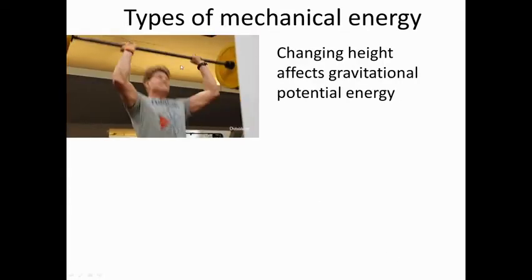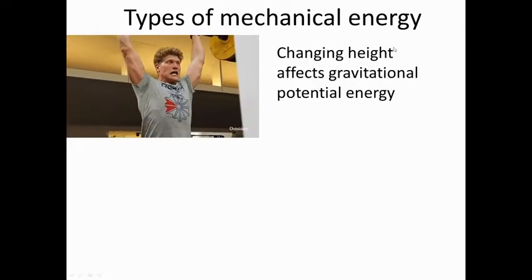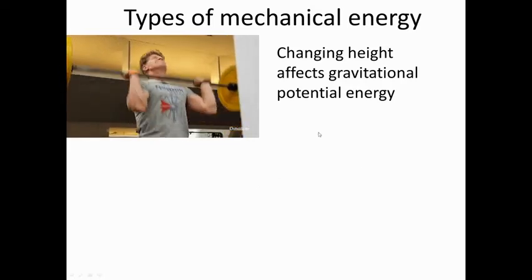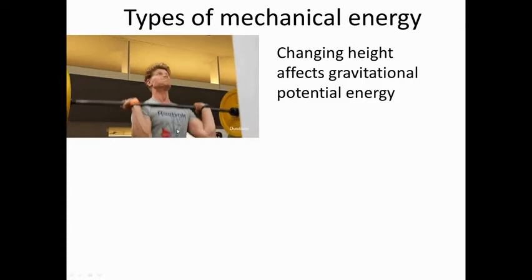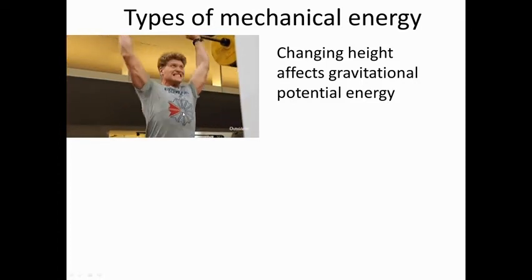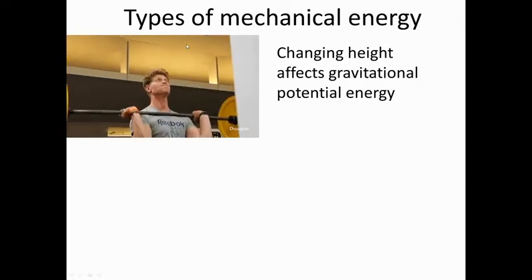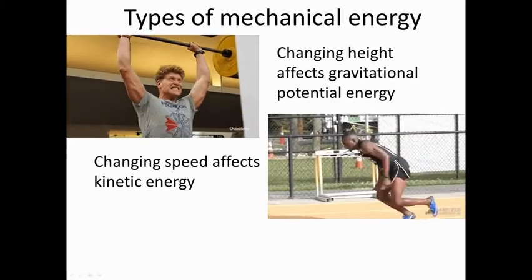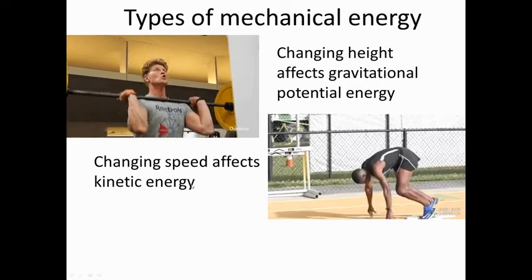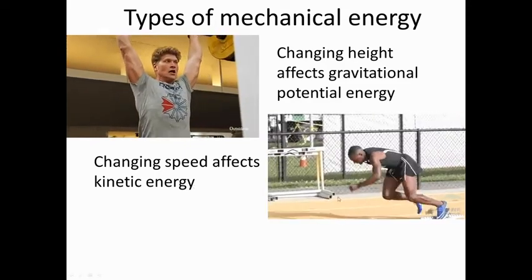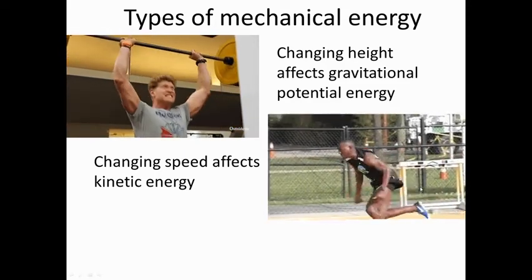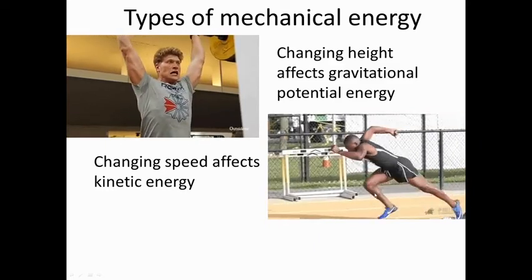So if we take a look at the different types of mechanical energy just visually to help you out, in this example, this person's giving the object more gravitational potential energy. He puts a force to raise it up. When it gains height, it gains gravitational energy. Here, you can give something kinetic energy by speeding it up. So he exerts a force on the ground, which puts a force on him, makes him go faster, and therefore gives him more kinetic energy.